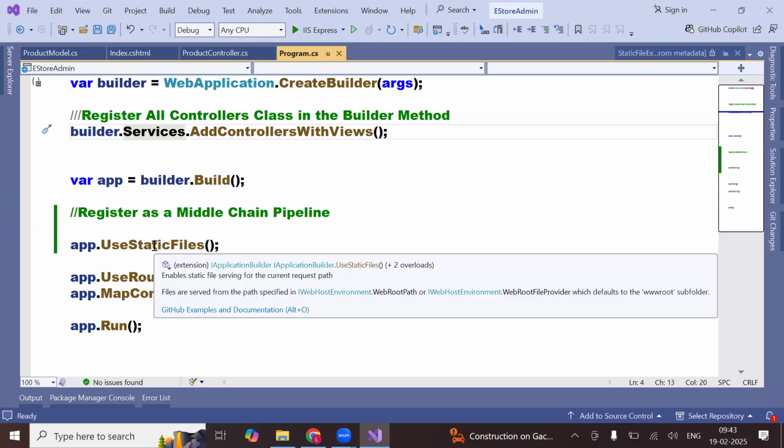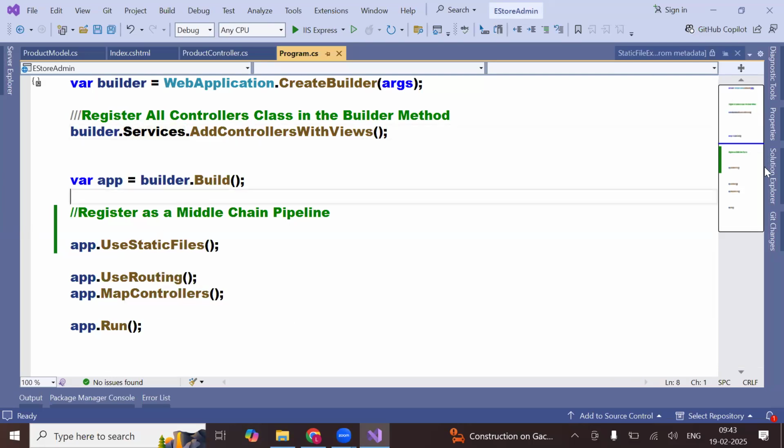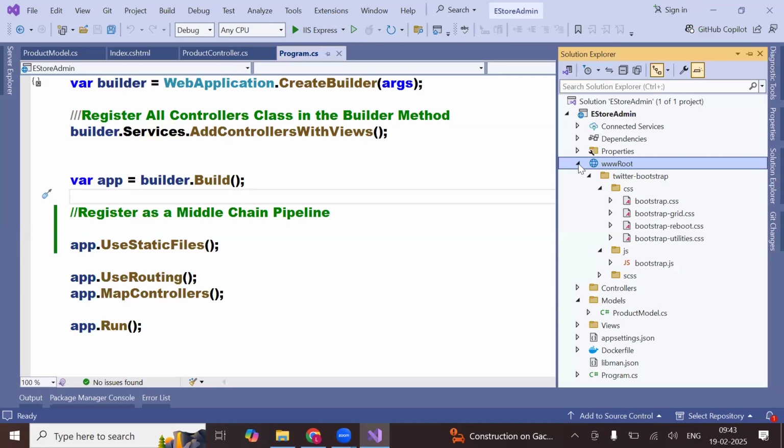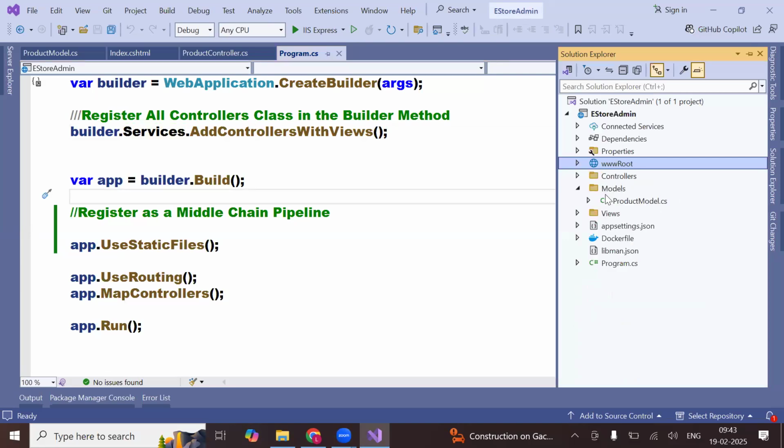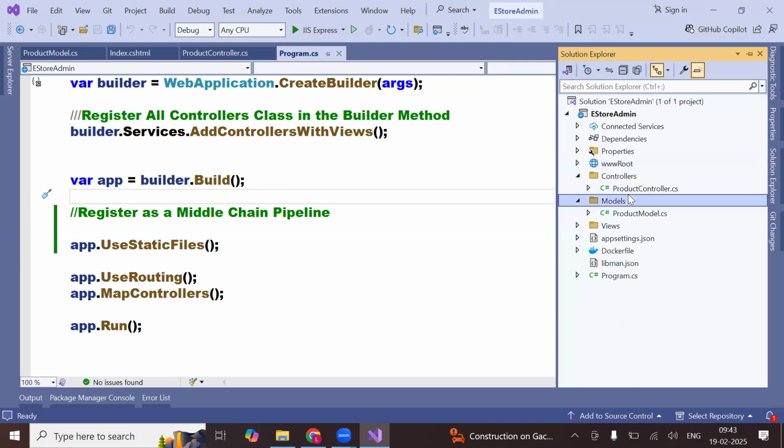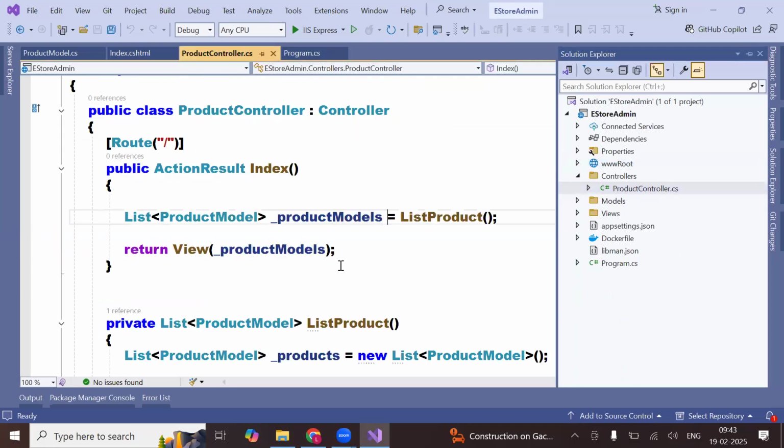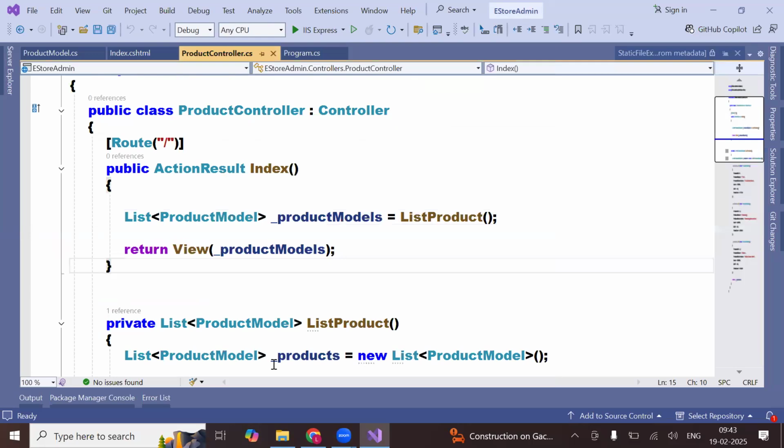Once I applied the CSS, now coming back in the Solution Explorer, I want to create a service project. Will you build all the logic in your controller or outside the controller? Anyone can tell me? Outside the controller, into the models, we will keep the logic.